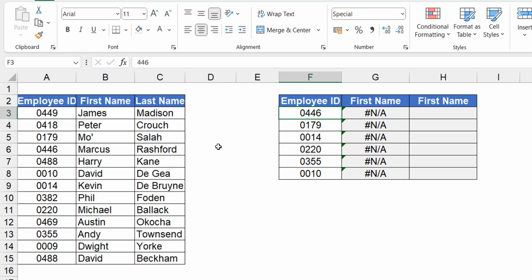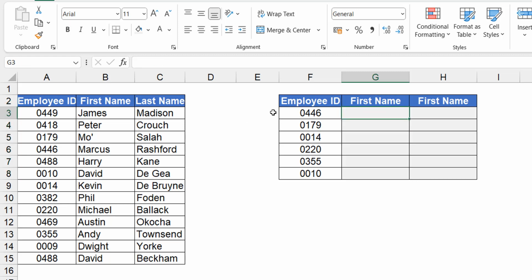So when your VLOOKUP doesn't work, there are sometimes many other examples. I can show you one or two others, but this is one of those that sometimes you can't figure out. The point is, just do a simple test. Are they the same? If they are not the same, it doesn't work. So what can you do to make this work?